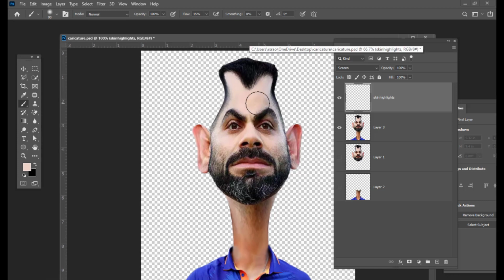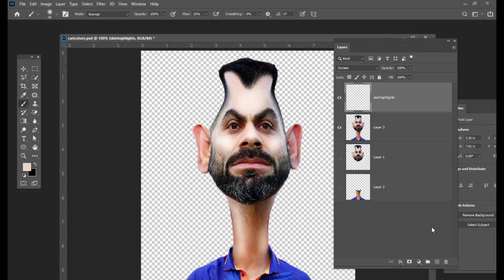So just paint, so we can see here, and we have to paint only on specific areas here. Don't paint everywhere, paint only on those areas which are bright. So something like the nose area, right near the cheeks, right, and also somewhere over his neck, right. So this much is fine.